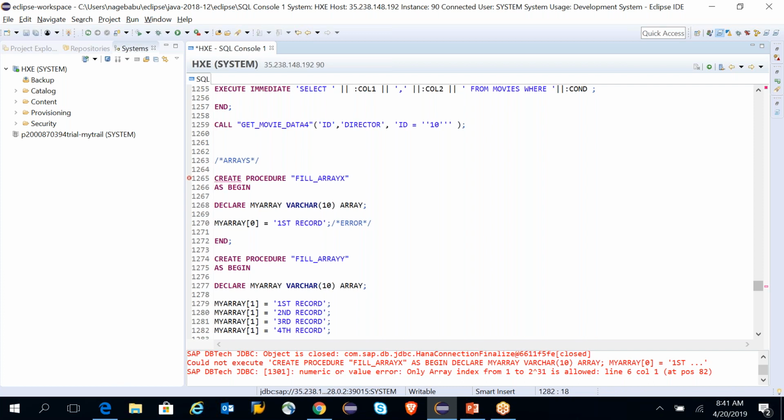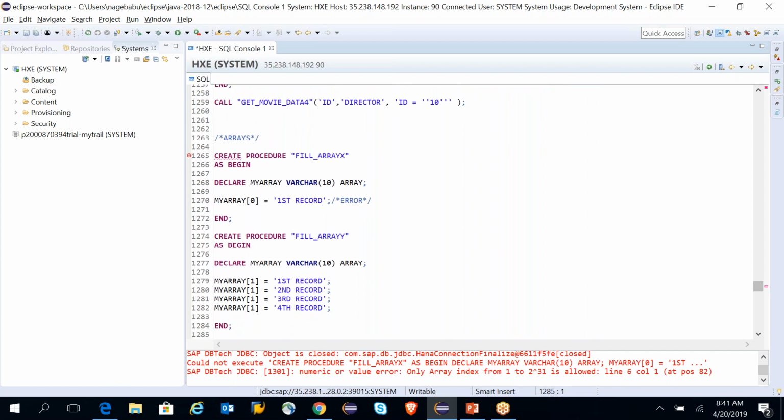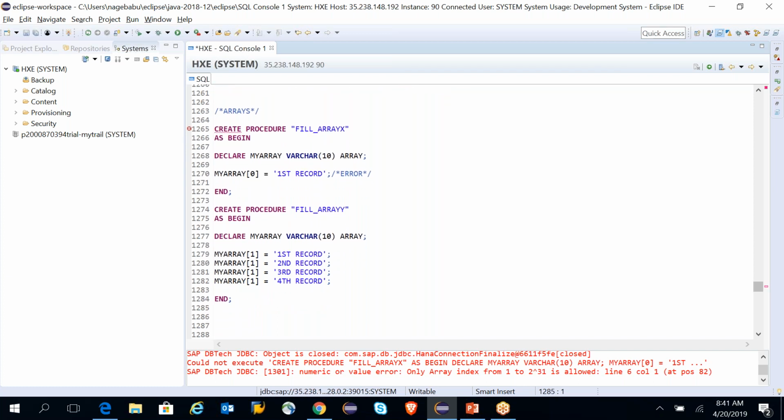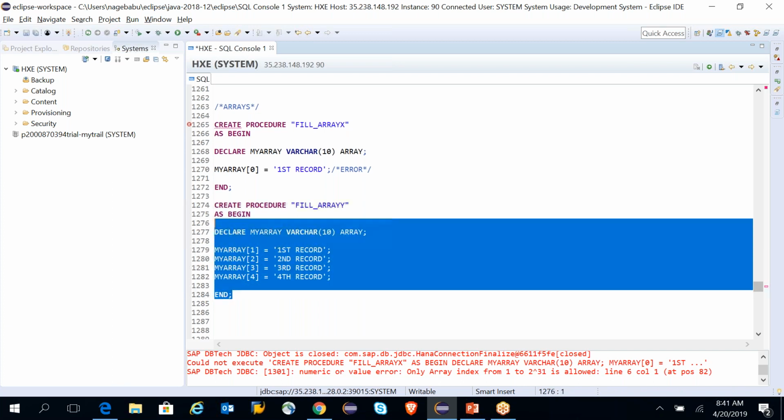Can anybody tell me, if I execute this one, what is the value that my array will hold? Yes, we'll have only the fourth record. Everything will be overwritten one by one. So if you want to insert multiple records, this is where you can do it into that array.